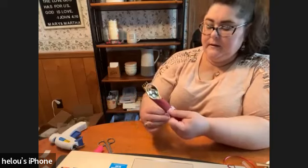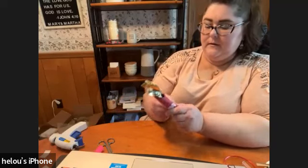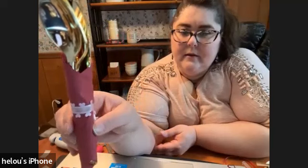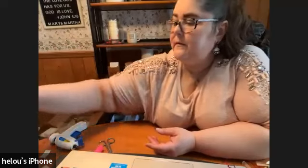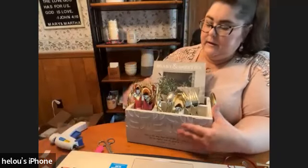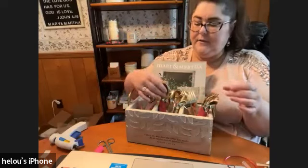This is definitely, I think, the prettiest one in the bunch. Y'all think? I think it's pretty, it's simple, it's easy to do. And it doesn't really show from the top of the caddy. What I can do for now is, so each one has a decorative piece in it.